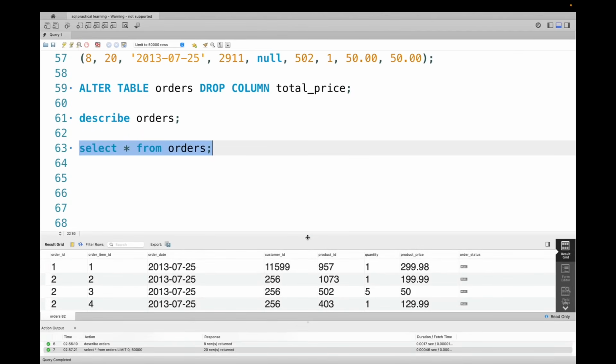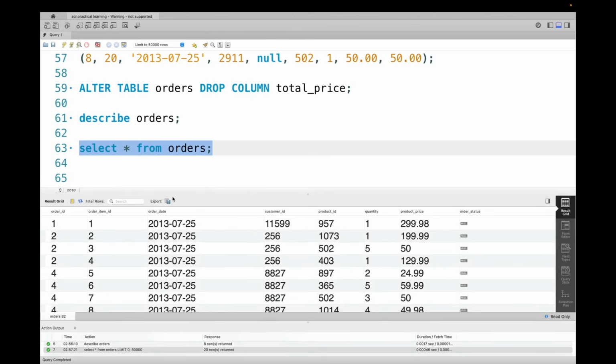Now let's say the business gave a requirement that here we are not able to capture the time in the order date, and it is not proper. That means time should also be captured, can be for various reasons. Let's say whether the sales happen more in the morning or evening, what time more sales happen, can be various reasons, right?